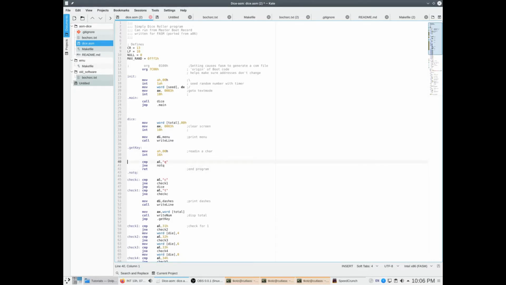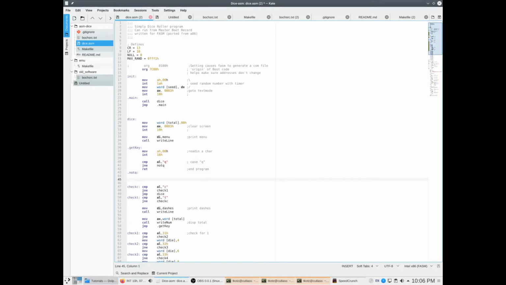Because now this is what do we do, and then this is basically an else of it being not Q. Right? But now we should put a comment here: case Q. And if it's not Q, we're going to use a little more white space now to get a little more room.